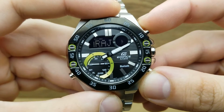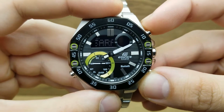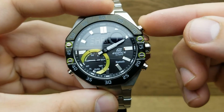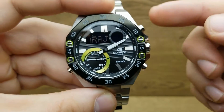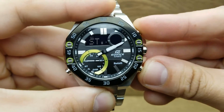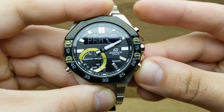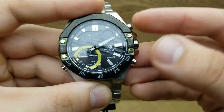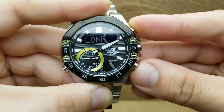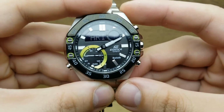First in a row setting is, as I previously said, the home city setting, and we can shuffle between the home cities by pressing this and this button over here. So let me go and show you. You have the Prague, you have the Rio de Janeiro, Halifax, I believe, yes. But you get the principle. Rotate using these two buttons. Let me get back to my time zone. That's the Paris time zone.